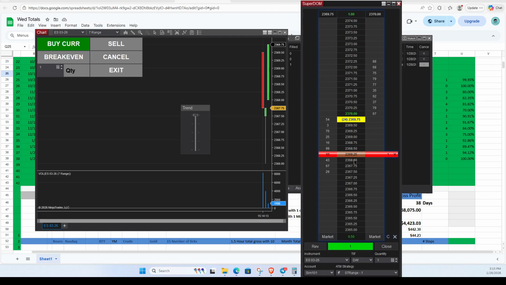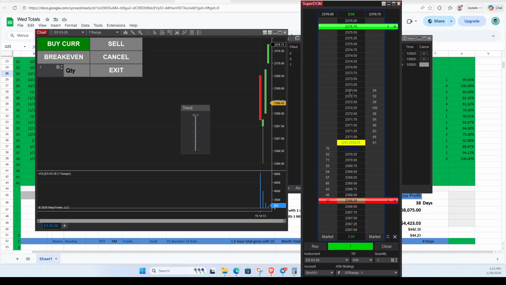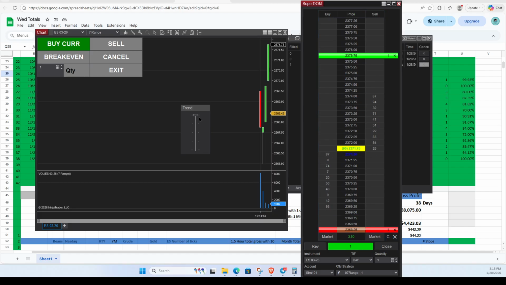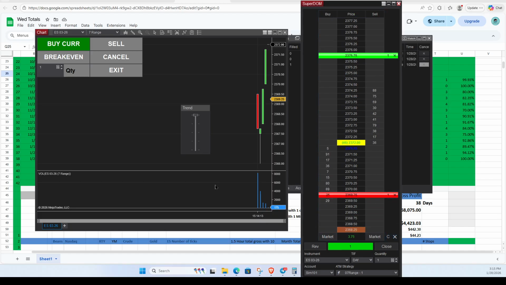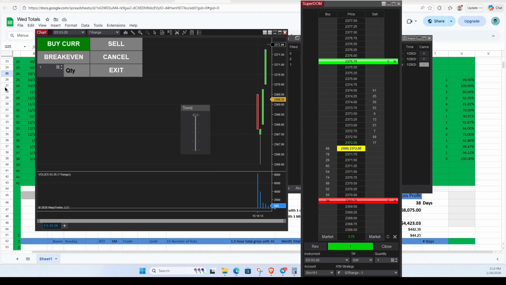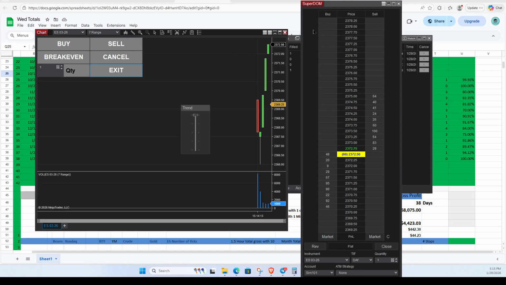Well, now the stop is in place, right? The stop is in place. The stop actually just went to break even because the ATM said to move to break even after 4 ticks in profit, so it just wanted to break even. There's a target up here at 30 ticks, so it keeps track of all that stuff for you. And right now, you can grab the stop and move it up and trail in some profit. But that's how you use this tool right here. Okay. So hit exit, and it'll exit out of that.